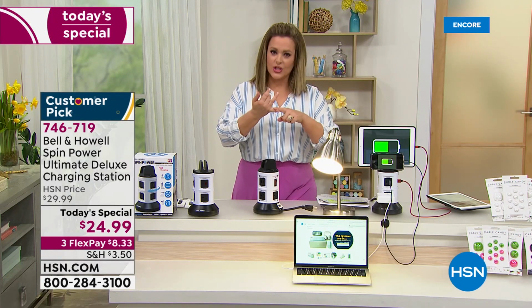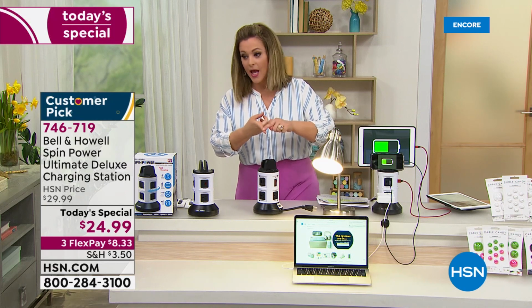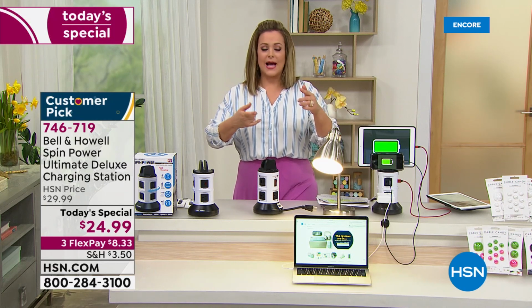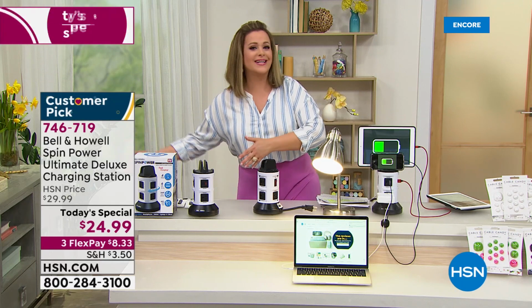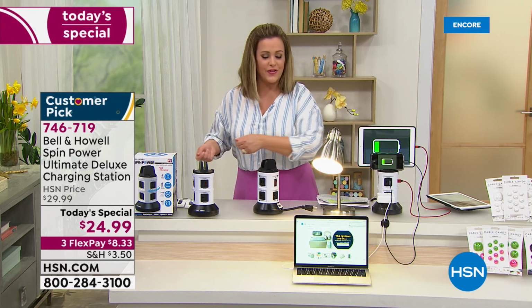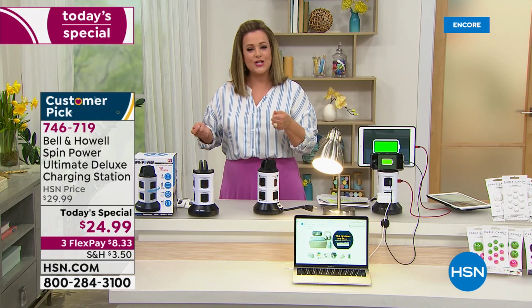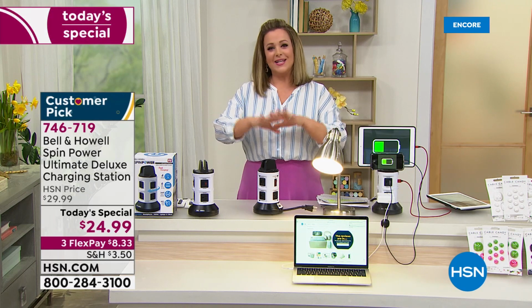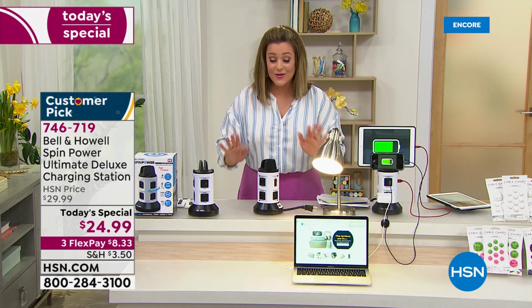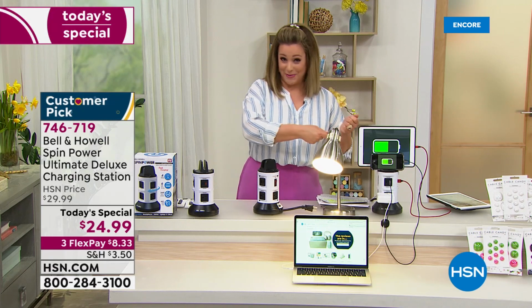You know, it's the kitchen, it's the bathroom, it's the office, it's the den, it's out by the pool or the lanai area where you've got one plug, but now you're plugging a bunch of things because you're outside, everybody's doing their own thing, people are looking for charging stations. This is going to declutter all of those outlets. There's not going to be any, well, let me unplug this. I would unplug Liam's toothbrush to plug in my flat iron.